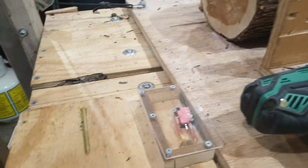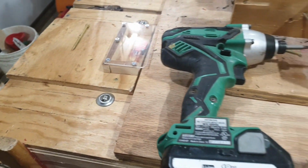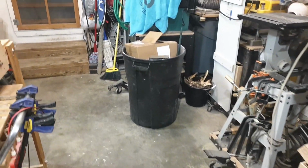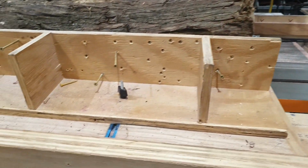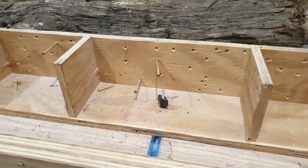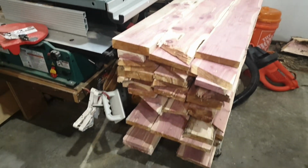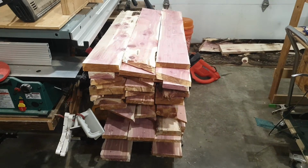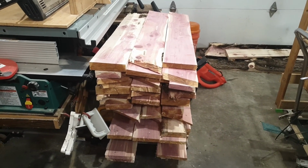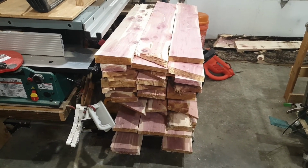But anyway, here's the limit boxes, and they're doing good. I've got this on a gimbal that I'm using to try and keep the shaking down. So anyway, I'm ready to resaw another log. These are 47-inch logs, and my stack keeps getting higher. By the time I get done with that log, it'll be almost up to the table saw. Maybe not. It'll be a couple levels up. I'll probably get about 4 or 5 boards out of that one, so it'll come up.